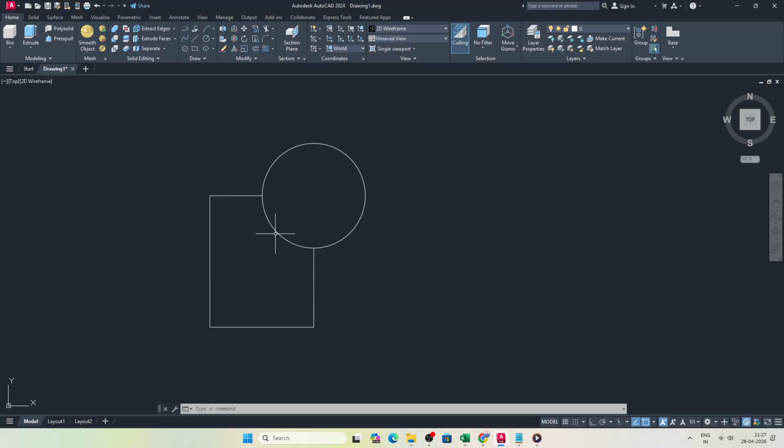A few quick tips as you work. Choose a base point that won't shift your object out of alignment, like a fixed corner or the center of a circle. If you are scaling multiple items together, select them all before specifying the base point so they scale uniformly. And remember, scaling changes size but not units. Doubling something simply makes it twice as large relative to your current drawing scale.